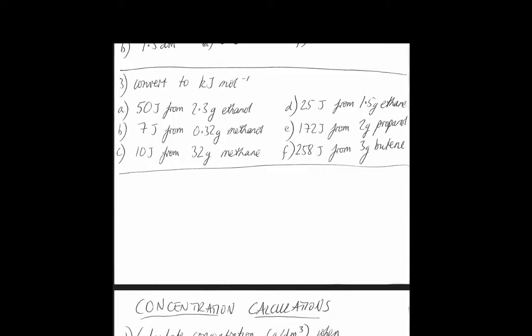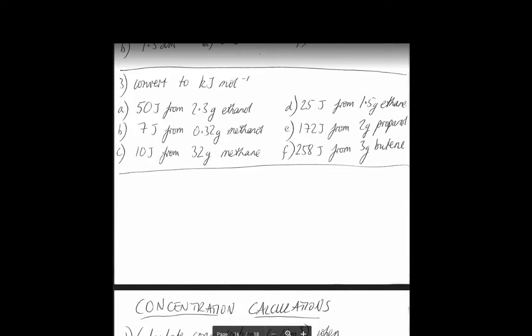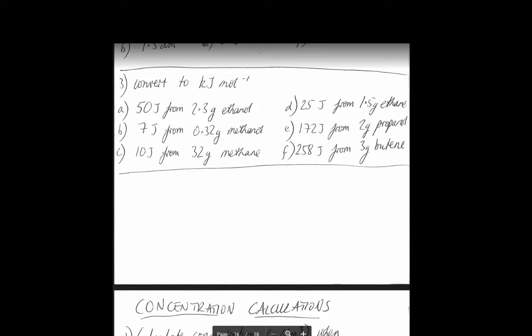Now you haven't got 46 grams here, you have 2.3 grams. So the first step is just to work out how many moles of ethanol you have. Once you know how many moles of ethanol you've burnt here, you've then got to try and convert that to how much you would have got if you'd got 1 mole of ethanol. I'm not going to tell you any more than that for now, but look back at when we did the calorimetry calculations, and you should be able to work your way through this.